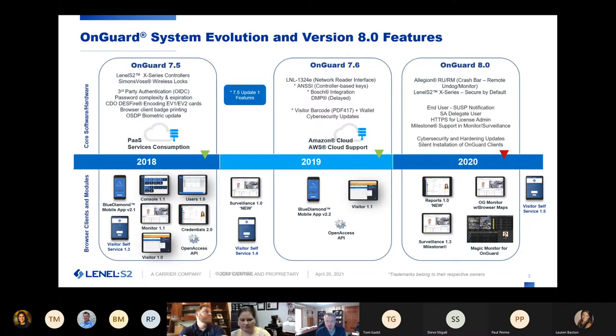Also, one of the things that we've done with the new thin client is when you're talking about photo ID badging, because you may have a badging application with us, and you also may have your alarm monitoring application. Those are two separate thick client applications. When we've gone to the thin clients, we've actually combined photo ID badging and alarm monitoring all into one. So now, instead of paying for two different client licenses, you literally pay for one, and it's at a greatly reduced price. So there's an extra additional feature that comes with version 8 as well.